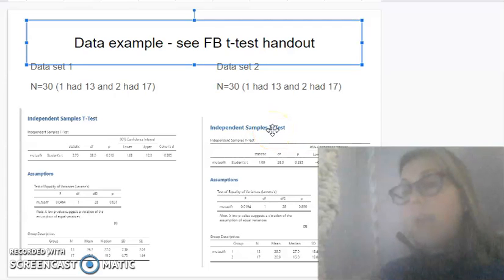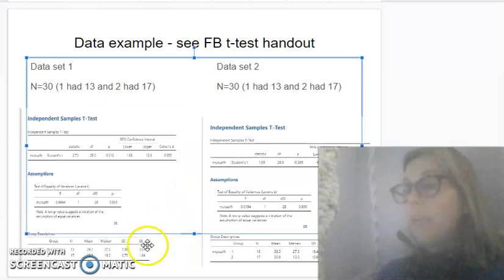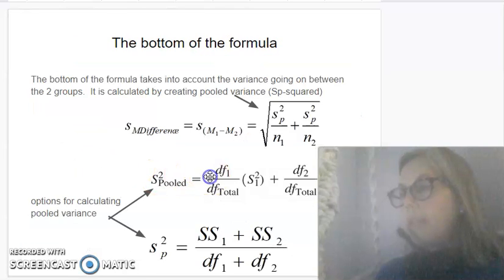So again, when you calculate t, you have your standard deviation right here. Right? There is standard error in this, but it's not the pooled standard error. So you're going to be using these standard deviations. Again, you're going to be making those standard deviations into variance, and then you're going to be using that variance as well as your degrees of freedom to be making these calculations. So you're going to be using this formula right here.